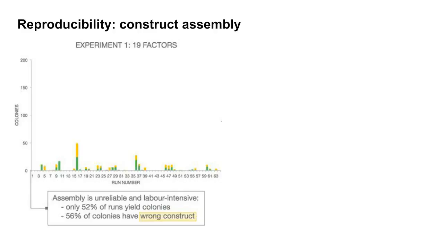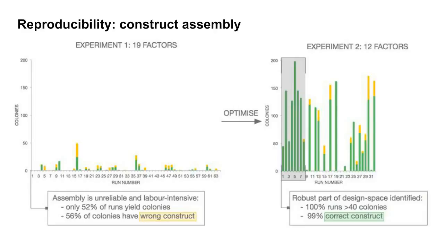So you definitely want that to be a high figure. But unfortunately, it wasn't necessarily going to be a good sign just to have colonies, because half the time you would end up with the wrong construct as well. However, it turns out that if you systematically investigate all of the low-level details of a working practice, like, say, stitching together DNA, it's possible to find a part of the design space, optimizing things like which enzyme you're utilizing, your concentrations of DNA, the temperature that you run it with, and whether or not many of the standard practices that we take for granted in the laboratory, like, as an example, that you may have to heat shock your cell lines to do the transformation, end up being wrong.